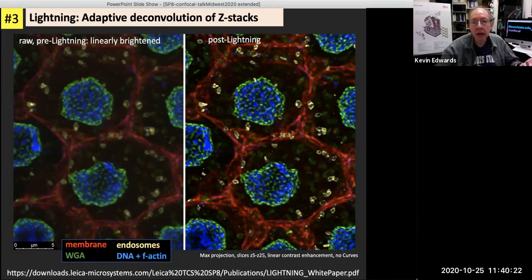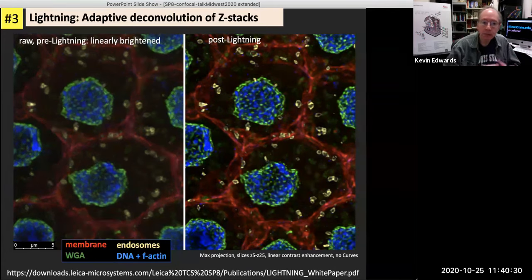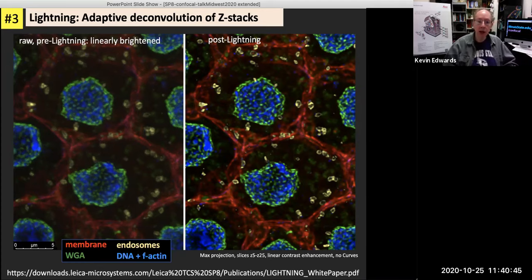I personally had not done a lot of deconvolution before, and I was always a little bit suspicious of any type of post-processing of images that can tend to introduce artifacts. So I was a bit suspicious, but now I'm completely sold on Lightning. We've been using it quite a bit, and it's very effective. Now, it's not for everything, and I'm happy to discuss where it would be a good application for you and where it would not help you very much.